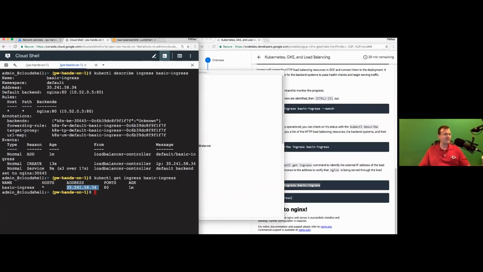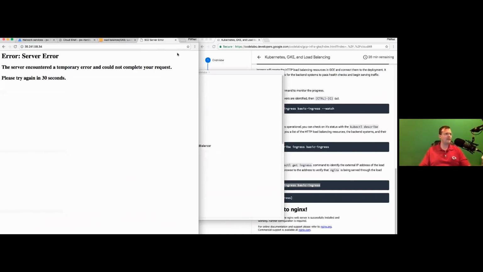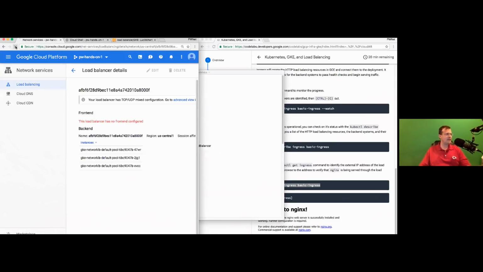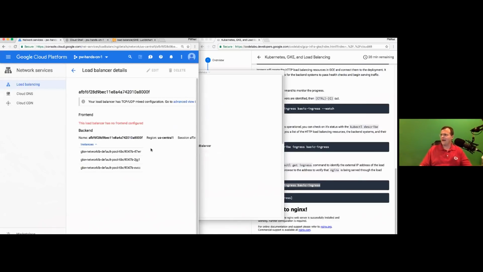Okay, let's see if this is completed yet. All right, still waiting. The first time I practiced this, I kept panicking, thinking I did something wrong, and it's like, no, I just had to keep on waiting, and that load balancer would be up and running. So we just need to be patient. Actually, if you don't mind, while we're waiting here awkwardly, afterwards, go ahead and shoot me an email, maybe more of a breakdown of what you're asking, and I can get back to you with that.